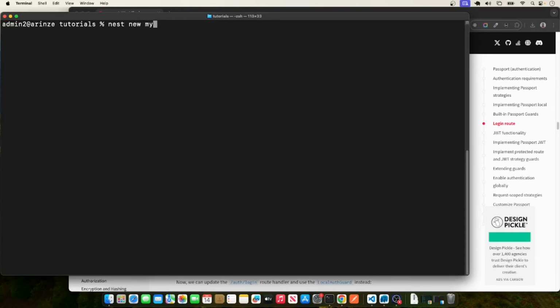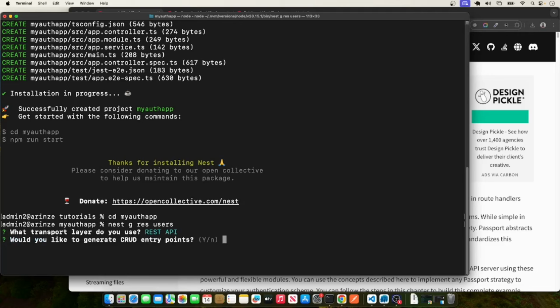Let me go ahead and create two modules, one for users, the other one for Auth, that is for authentication, because we are going to authenticate user in this application. So I'm going to use the Nest CLI and say Nest generate resources users using REST API.